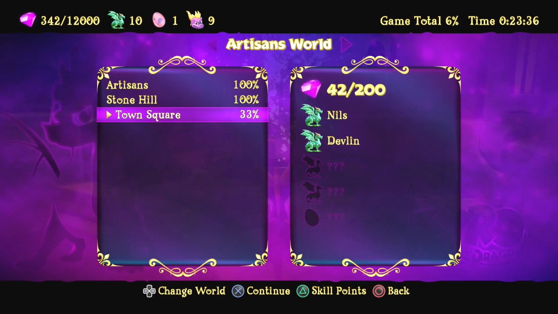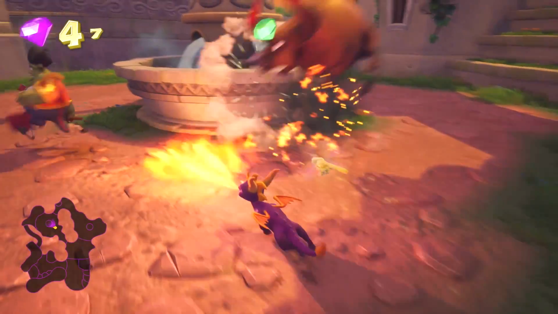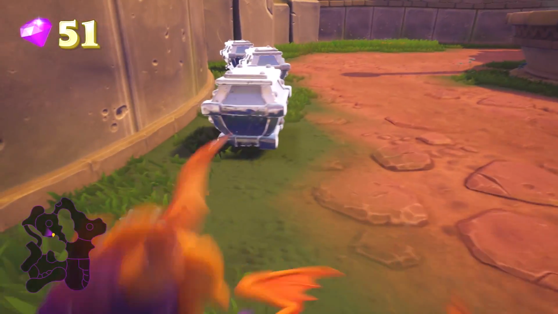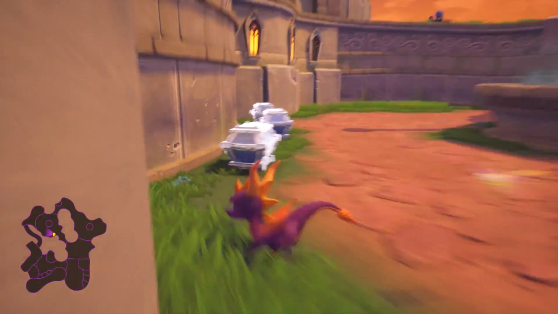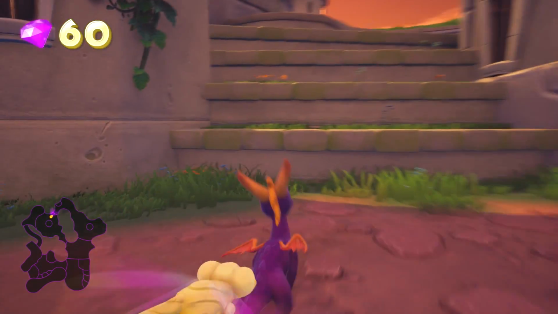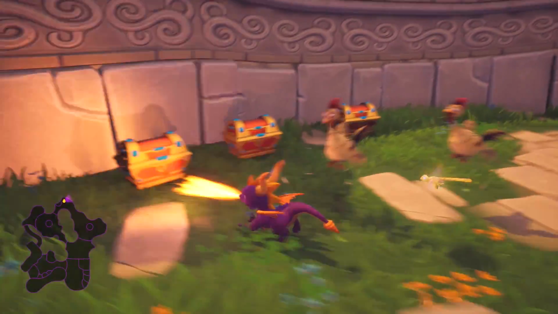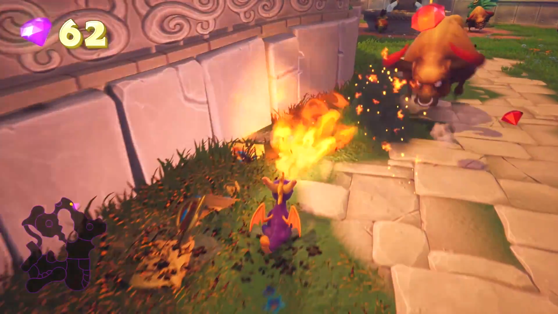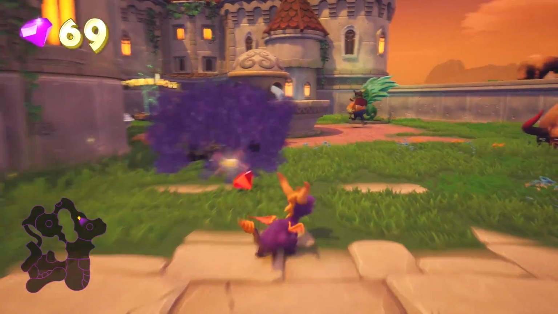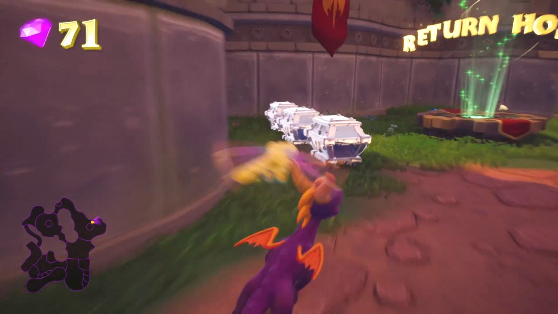Thanks, man. Alright, two more dragons and an egg. So I got Nils and Devlin. And you hear him in the distance laughing. Na na na na na. Yeah, I get it. You think I can't catch you? I think I did lose that life. Just eliminate them all.